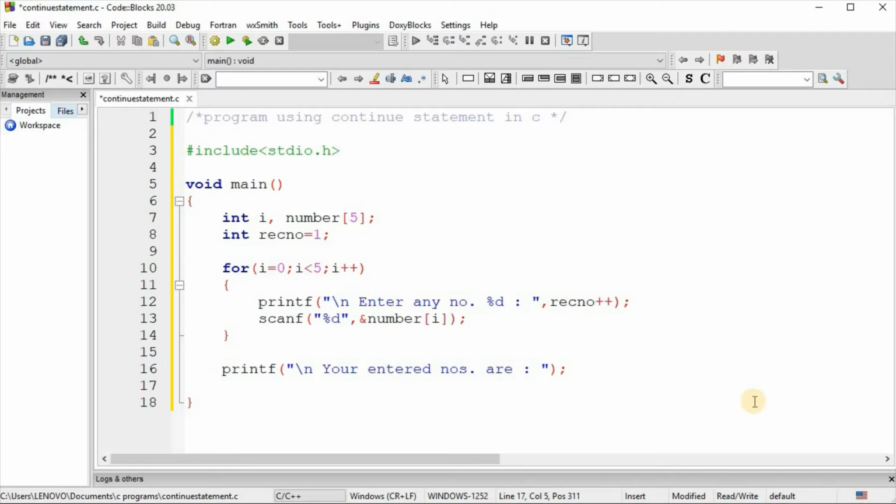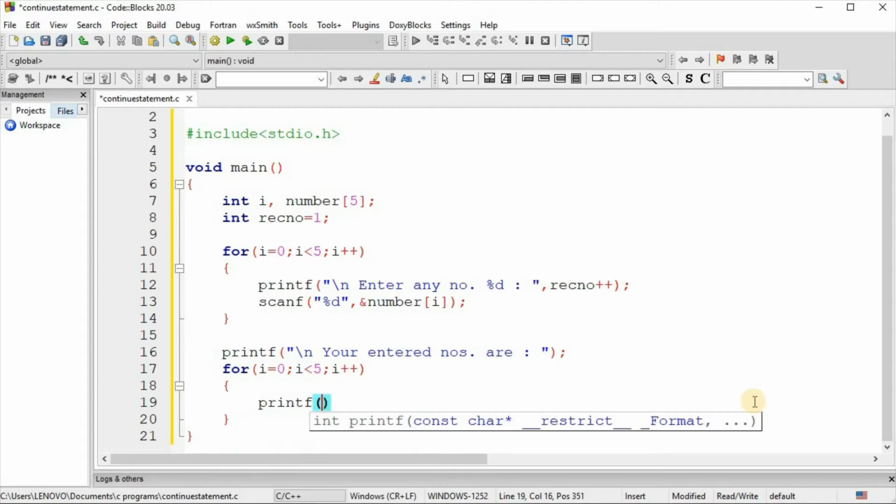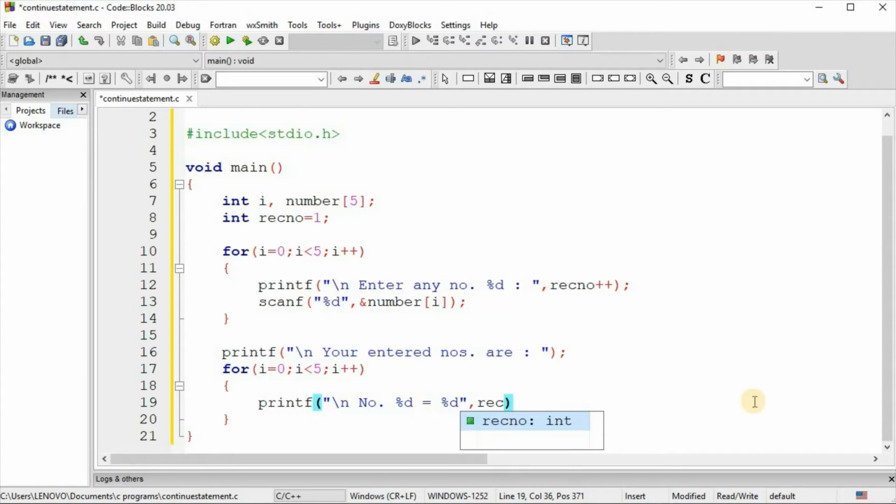Here also we are taking a for loop. printf number %d is equal to %d, comma recno++, comma number[i].